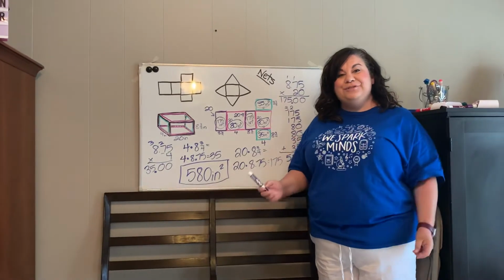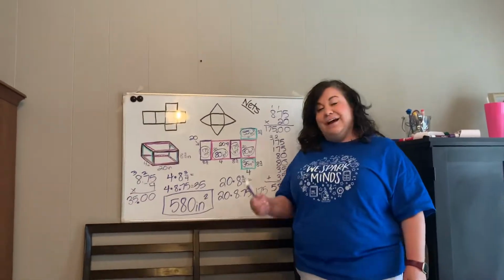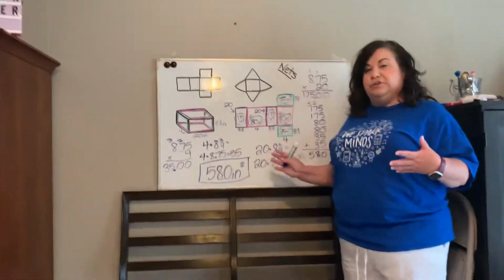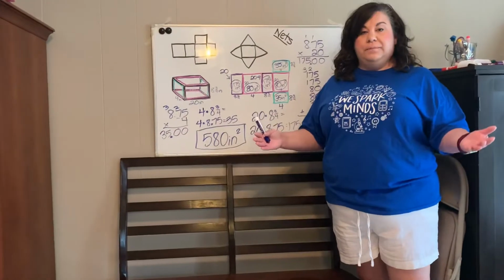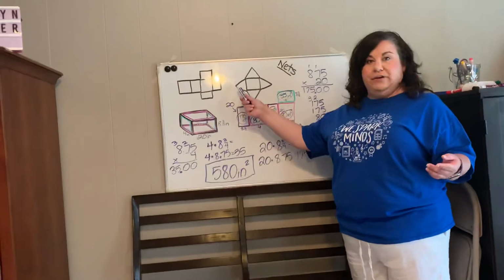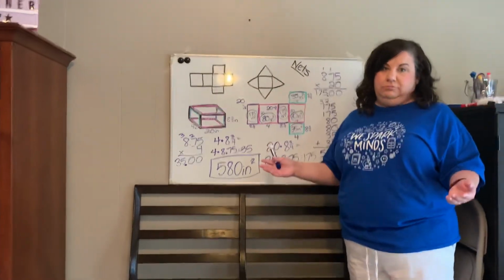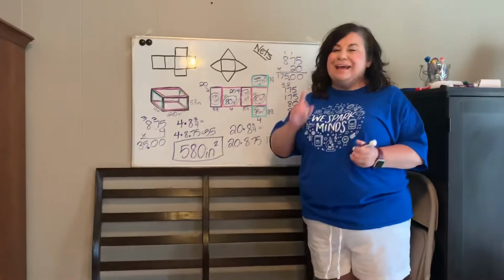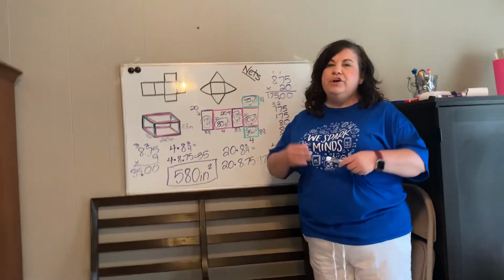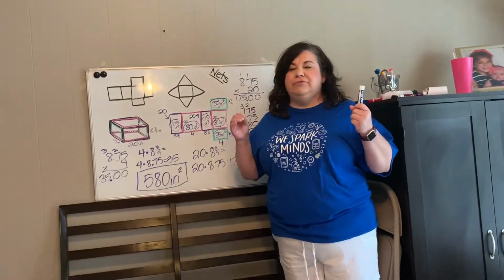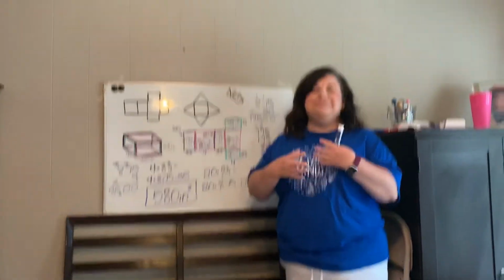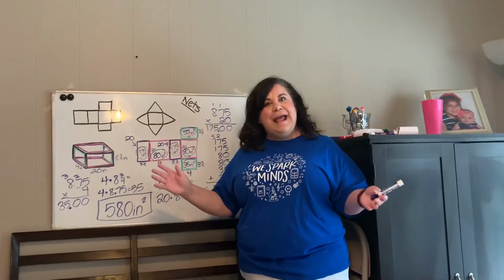I know it's super complicated, but I know that you can do it. The cool thing is that you can follow this particular strategy with any shape. So if it is a triangle, just make sure that you find the area of a triangle and then add them together, okay? You can always rewind this video, and I am going to post a couple more videos that have some more animation. And remember, this is day one. I don't expect you to master it on day one. We're just getting started. By Friday, you're going to have this down pat.